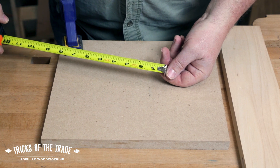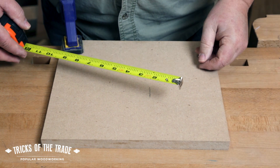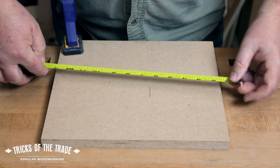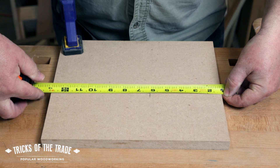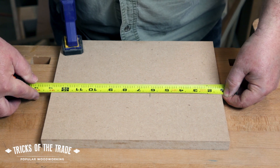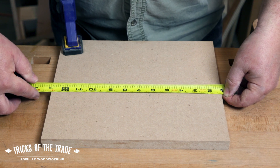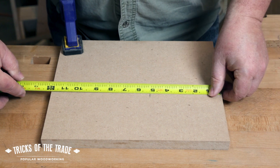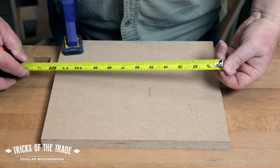What you want to keep an eye on is this can actually get worse. Now if that happens and your tape gets older and you're not willing to free yourself of that tape, let me show you about burning an inch when you're measuring. If you're not trusting that tab, when you take your measurement hold the mark where you're starting from at one inch and then take your measurement. We're reading 12 and 15 sixteenths. And that's fine — here's the trick: you need to remember when you take that measurement to burn an inch from it. So it's not really 12 and 15 sixteenths, it's 11 and 15 sixteenths. That's burning an inch, and that helps you if your tape is getting old.